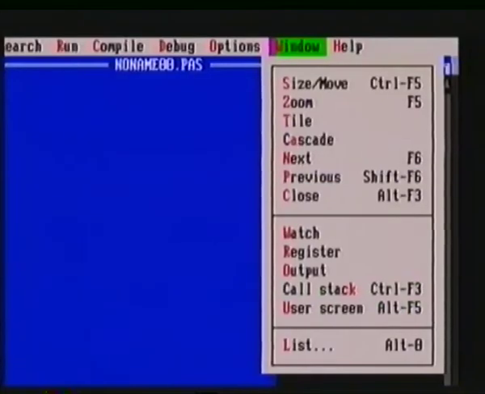Like the Options menu, the commands available in the Windows menu apply to all of the parts of the IDE. They're used for accessing and controlling the various windows that make up the environment. For example, we can use these functions to change the size of the windows and move them around on the screen, or select a different window in the IDE.